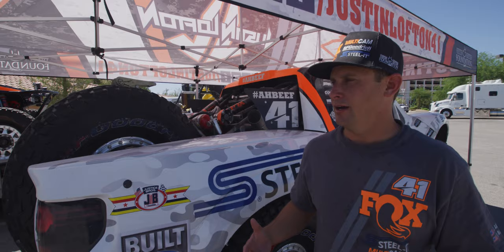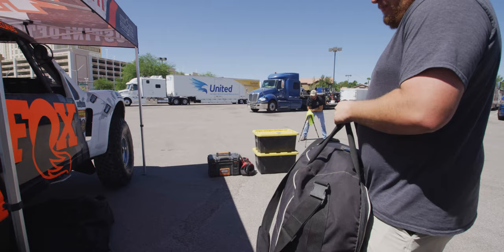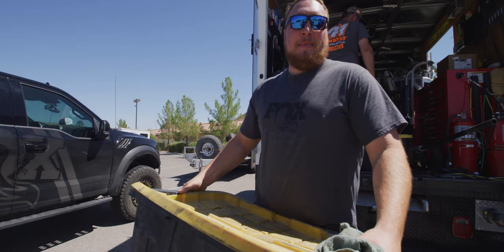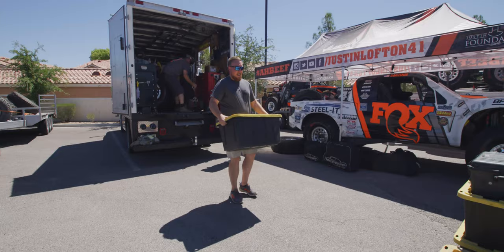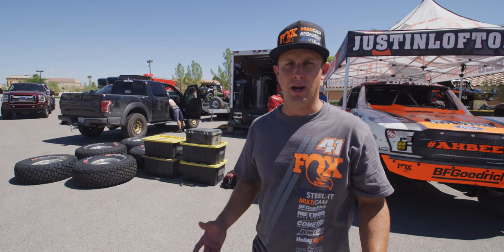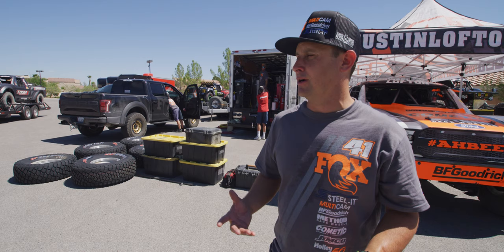We just made it back from Tech. Time to start going through everything — breaking things down, dispersing things. We've got gear bags, we've got box trucks, we've got multiple vehicles that have to go to multiple places. So here we go — watch some madness, it's hot out here. We've got our box truck unloaded. As you can see, there's quite a bit of stuff. We've still got a couple trucks to go. The name of the game right now is to keep chugging along, stay cool, and pace yourself.